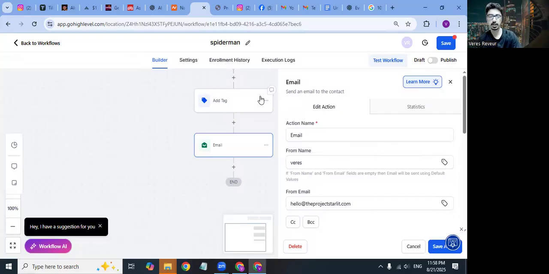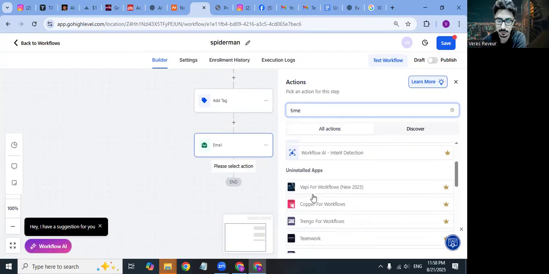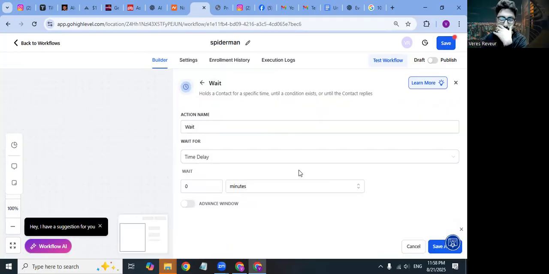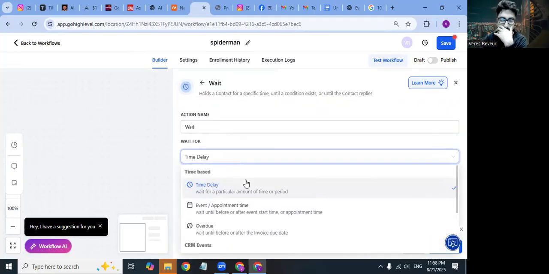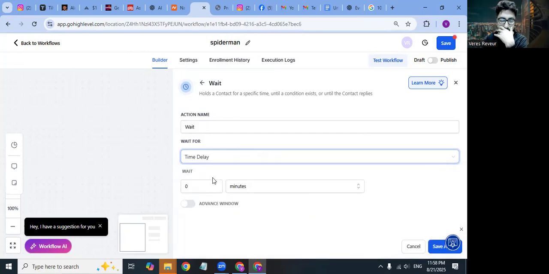Yeah. So the next thing you do, once you want to add a time delay, you add this new thing over here. I literally forgot. Wait. Yes, this wait thing. And you can set here wait for time delay or event or CRM events, but we don't need that, just select time delay.